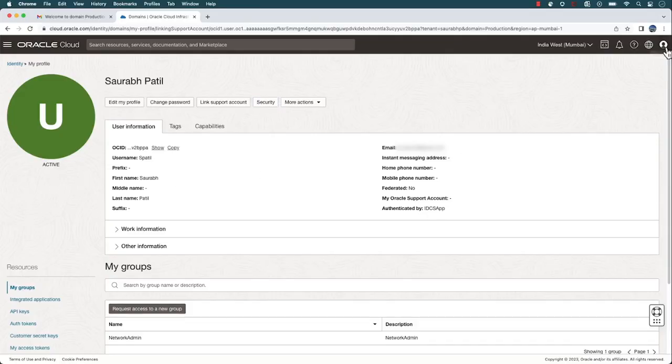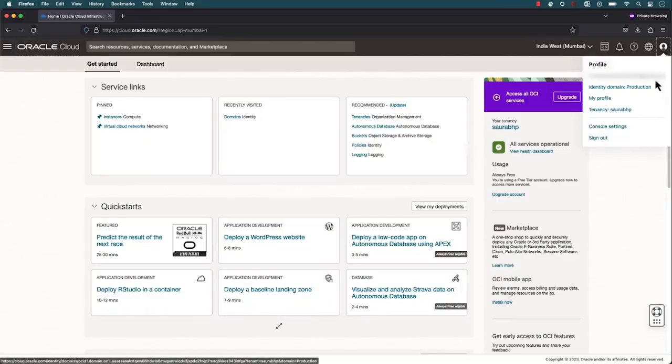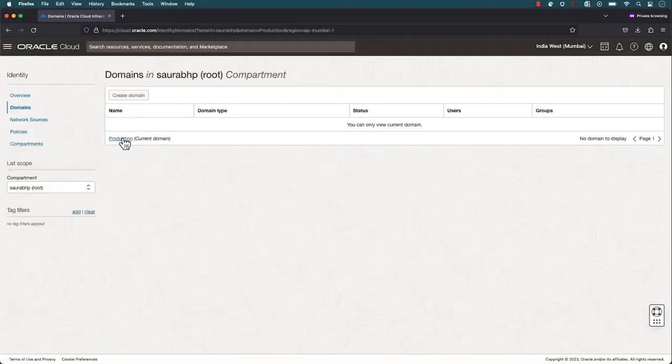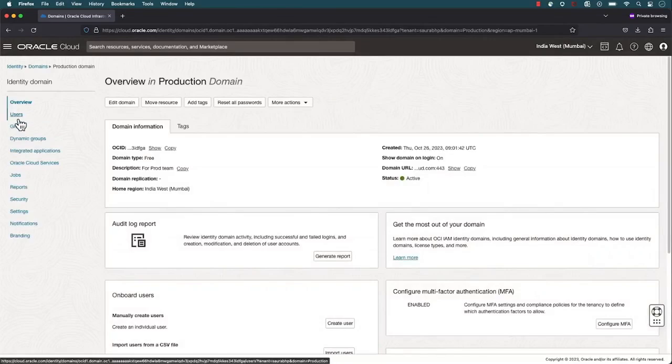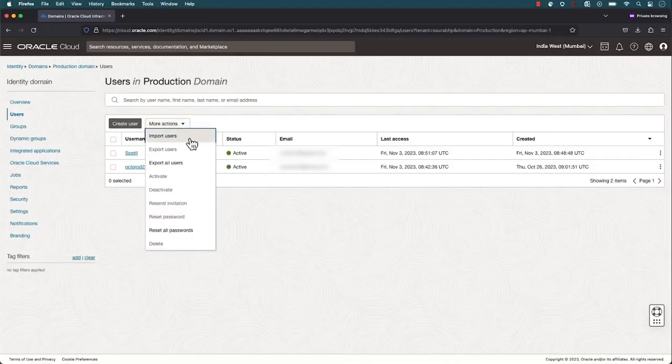For that, I log out from the current user and log in as production domain admin. Once again, I will navigate to domains, select the production domain and click users. And this time, I will not click on create user, I will select more actions and click import users.